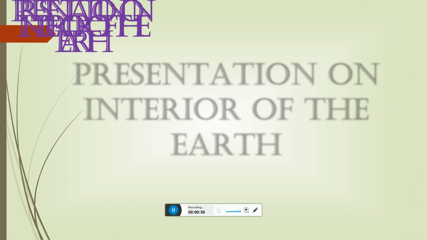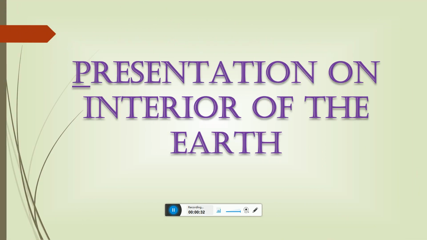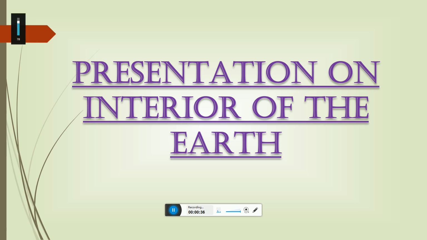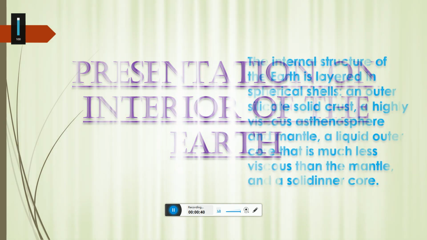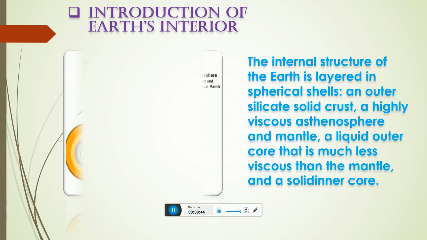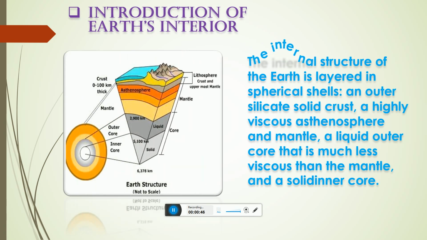This chapter is about the interior of the Earth. When we say interior, we are talking about the inside of Earth. If you are familiar with this diagram, the different layers of Earth, that is the core, mantle, and crust, these all together make the interior of the Earth. And there is a constant change going on inside the Earth. Knowing those changes requires us to understand the interior of the Earth. That is what we are going to learn in this chapter.